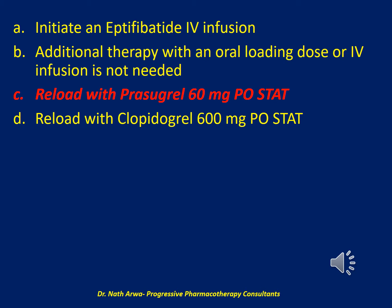The correct answer is C. Reload with prasugrel 60 mg orally STAT. The patient was already loaded with clopidogrel; although it is a reasonable choice, the patient is experiencing a second event demonstrating that clopidogrel is ineffective or peak inhibition of platelet activation has not yet occurred. Therefore, reloading with clopidogrel is not the best choice. The patient is experiencing a second ACS event requiring placement of another drug-eluting stent to the LAD, necessitating a more potent P2Y12 inhibitor due to potential clopidogrel non-responsiveness after 48 hours of maintenance therapy.